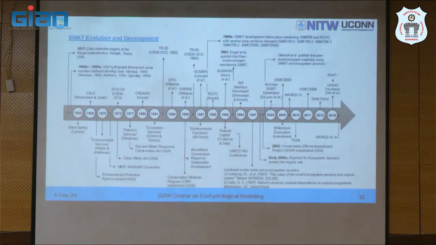So SWAT was developed as a PhD work in the 1990s, the PhD work of Jeff Arnold at Purdue University, right? That is where SWAT started. And from there, over a period of time, it has been developed. Many people have worked on it. It's a comprehensive model which has integrated so much. The model that you see is the work of hundreds of scientists, hundreds of researchers who have contributed to developing the model. Let's say tomorrow you say that I want to improve a particular module. You can go ahead and do that, right?